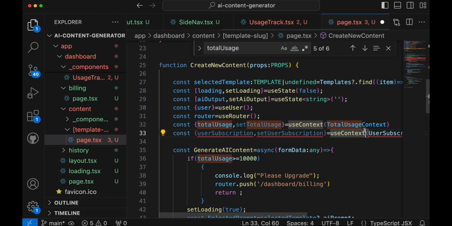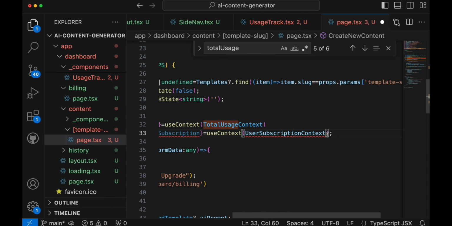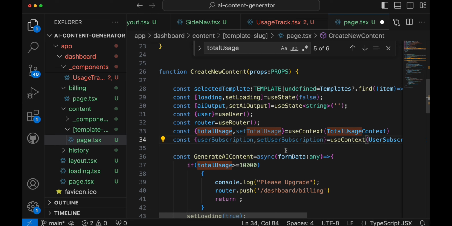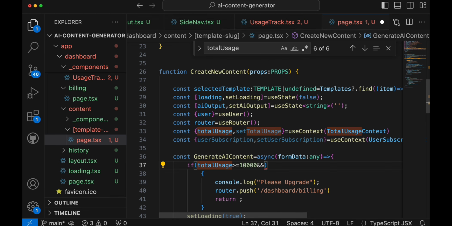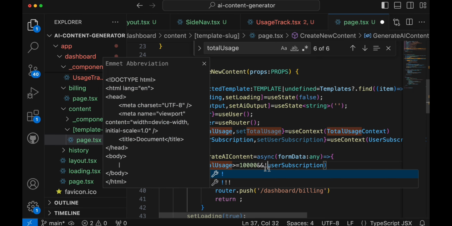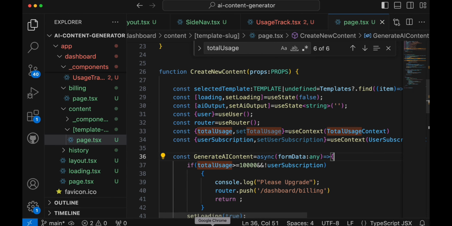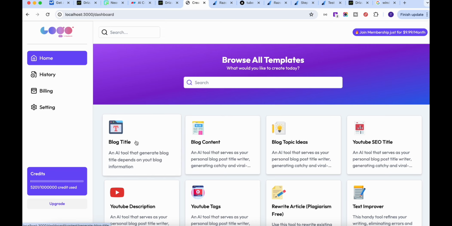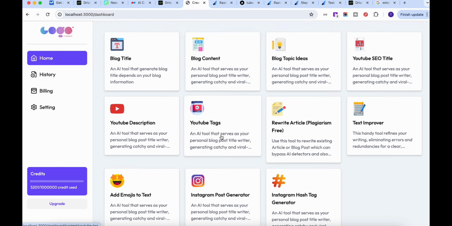So make sure to import this use context as well as user subscription context. And here we'll make sure if total usage is greater than 10,000, we are redirecting it, right? But here we'll say not user subscription. If user is subscribed, then we will not redirect him, and that's all. So that's the only change that we made it.